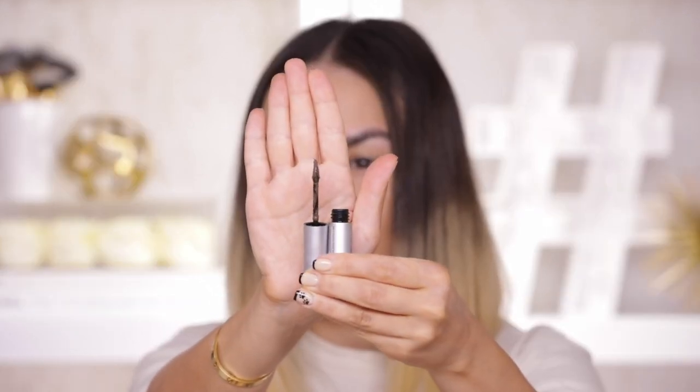Similarly, I was also very disappointed with this very unique, but kind of gimmicky brow powder filler, also from It Cosmetics. Now this is a $24 product. At first, I was a little bit intrigued by the unique looking brush. It kind of looks like an insect. It has some tiny little micro needles, and then the tip is a felt tip. So I guess what you can do is apply the product with the tip and then somehow brush it out. I get that that's the idea. Unfortunately, it just didn't work.